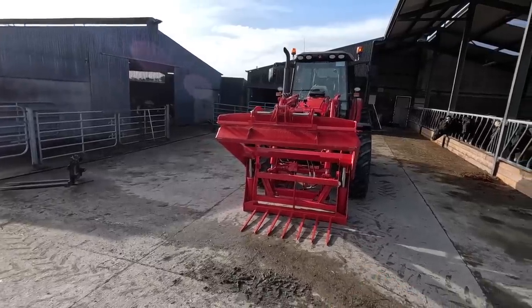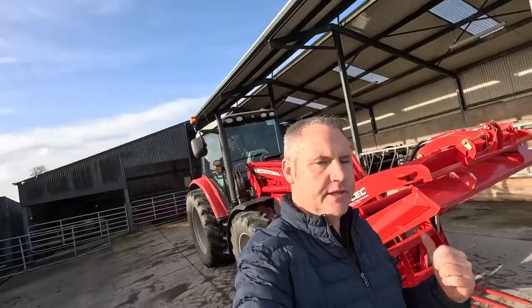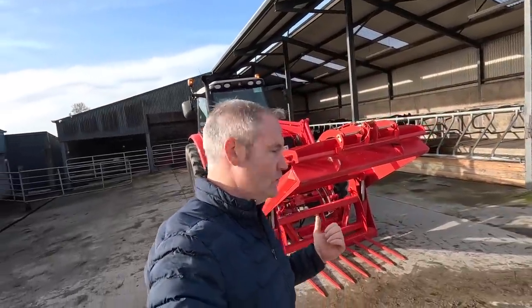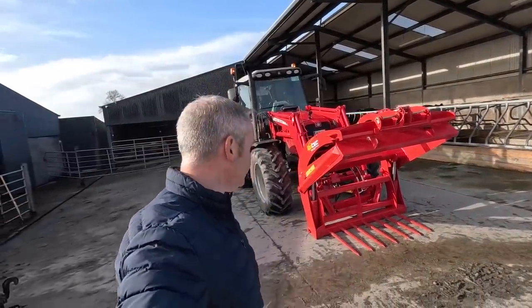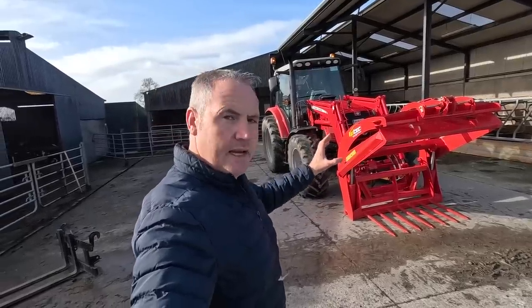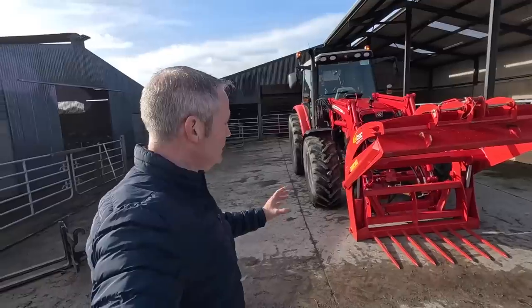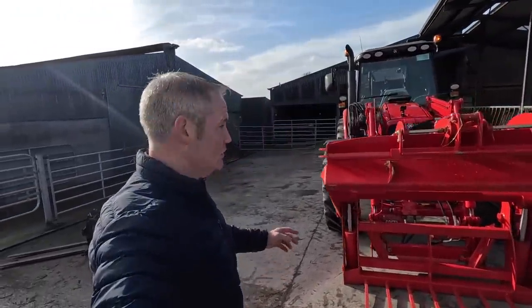The first thing you're going to notice about it, which probably was the first impression I got, is it's big, isn't it? This here weighs about 480 kilos, with no bale on the front of it. So there's a little bit of weight to it, but the size kind of deceives you. And the reason it deceives you is you have to remember this is a completely different machine than probably any of the ones we were going to test.